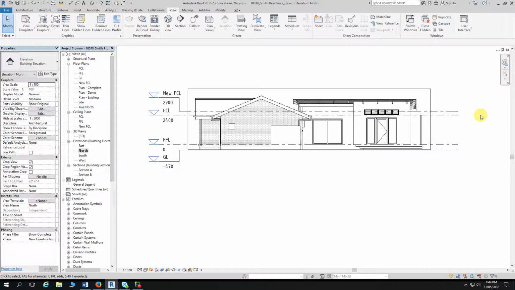You know, turning things off, changing detail levels, changing annotation scales, changing phase filters. So ultimately, if you've got 4 elevations to set up, you'll go through the process 4 times. Wouldn't it be nice if we just went through it once and then had some way of applying those settings to the other 3?